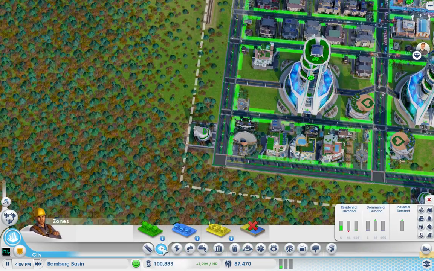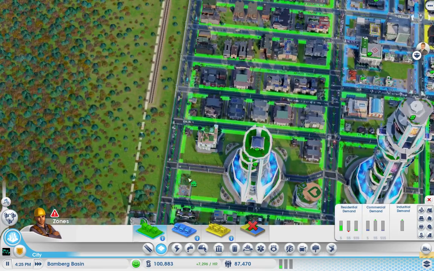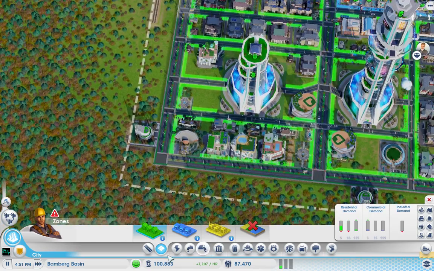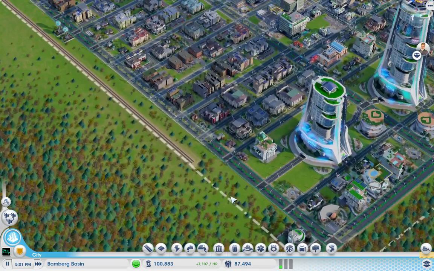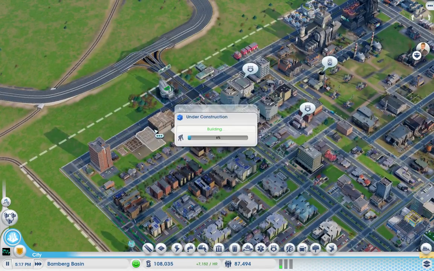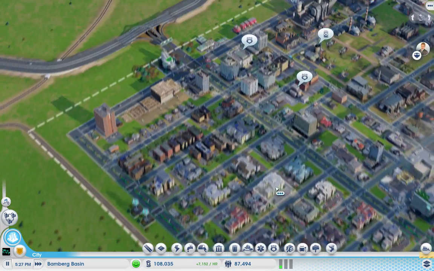Okay, so there is space there for people to maybe build their houses if they wish to. There. So we might get a couple of houses in there. I doubt we will though. Oh, looks like some of our commercial is leveling up, which is great.